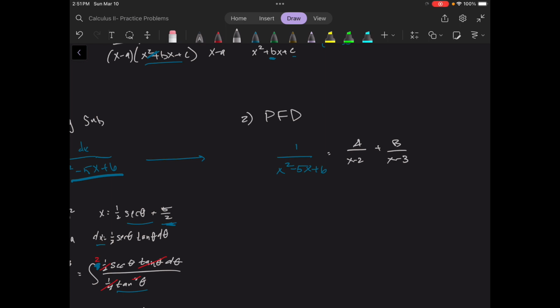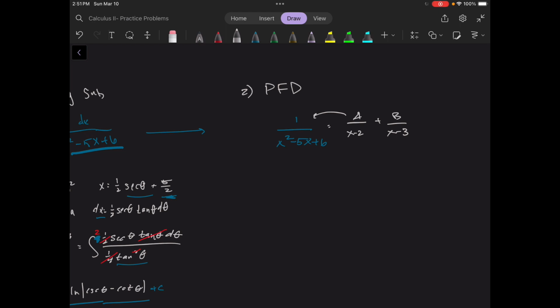And we could get those on the same denominator, and then that a and b product and sum will just turn to 1. So we have this equation. Let's multiply everything by the common denominator. This is the common denominator between this 1, 2, and 3 term. So we're going to multiply everything by that common denominator, which factors to x minus 2, x minus 3. So we're going to multiply that to here, and to here.